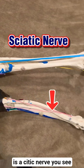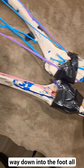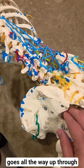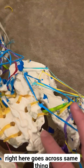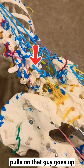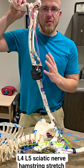So this is the sciatic nerve — you see that pink nerve going all the way down into the foot and all the way up. Hopefully your body doesn't look like my friend Steve's. It goes all the way up through here. That's where the piriformis muscle goes across right here. So when it gets real tight, it pulls on that nerve. It goes up and under and then into L4, L5.